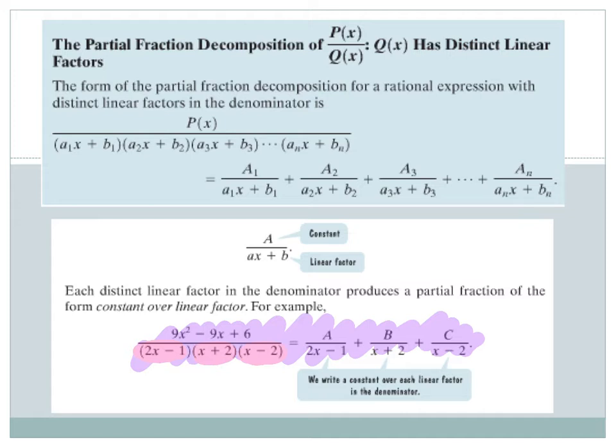For each linear factor, you're going to set up a fraction on the other side of the equal sign. So there's 3 linear factors there, which means I set up 3 fractions on the other side, and I separate them out by their denominator. Order doesn't really matter because you could factor in a different order than I do, as long as both of the factors are there. And then each factor gets a constant letter, which we say A, B, C. If there was 4, it'd be D, and so forth. Then we're going to learn how to fill those letters in for actual numbers. So we start by just the factoring and the splitting up, but then I'm going to teach you how to find those numbers.